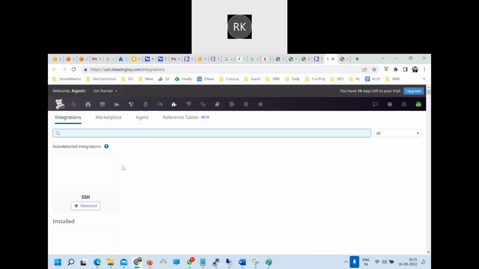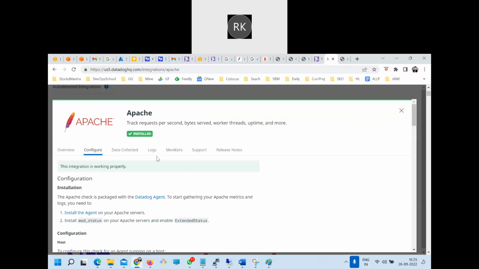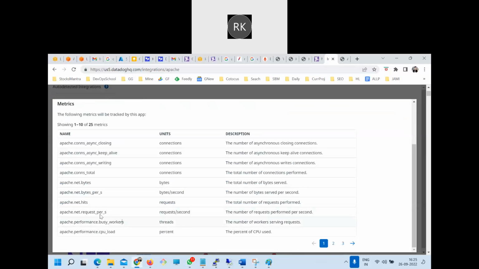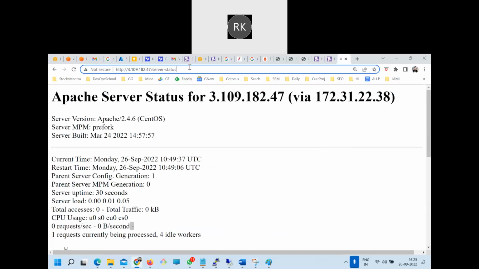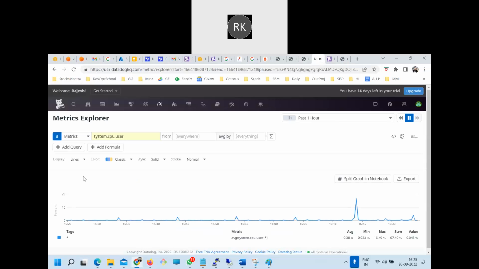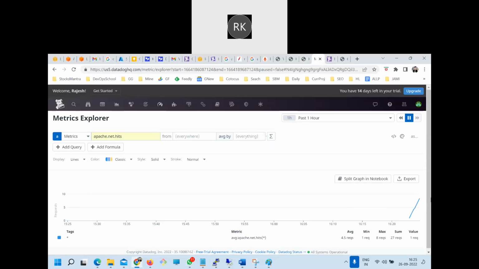You can ask this place itself. See here, integrations is available, and here installed, and here I can ask what metrics it is going to give me. Here, if you see data collected, here it is. These are the metrics. So let's see whether the metrics have come or not. I have not hit that website, so I'm hitting that website a few times just for creating metrics. F5, F5, F5 multiple times, and after that I'll wait for a few seconds. Here, this is the data you have got, from the last 5 minutes, and you see the data has come.